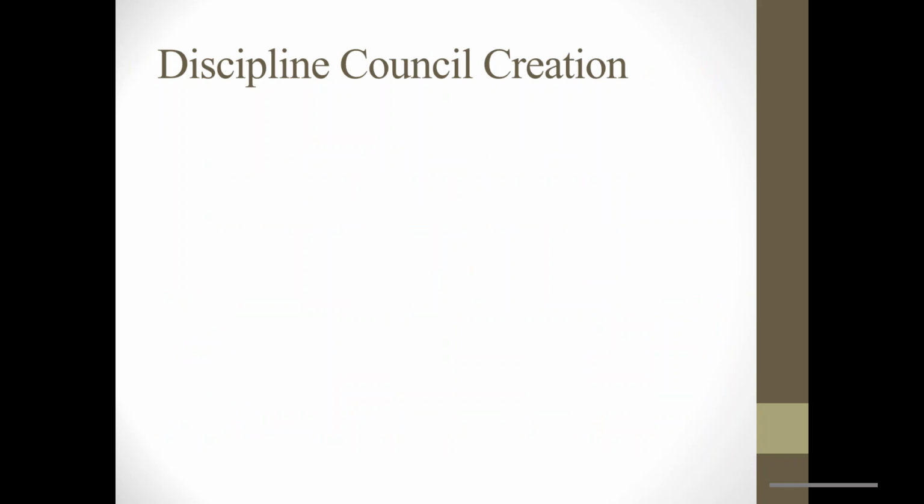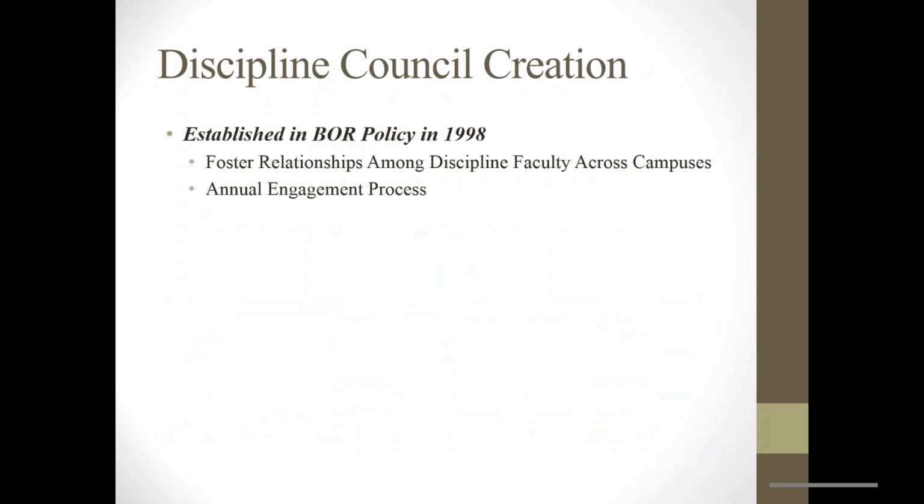So as we began to take on this work, one of the things that I found probably most useful is that different states have different formations of these, whether it be a general education council in a state that's set in place by state statute, or institutions have found ways to develop their own relationships among common disciplines. The South Dakota Board of Regents, back in about 1998, implemented what we call discipline councils, and they've taken a variety of forms. We've had as many as 12 councils, and that has then dwindled down to a smaller subset.